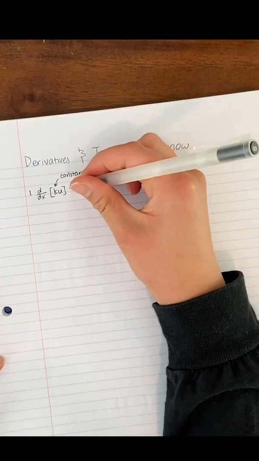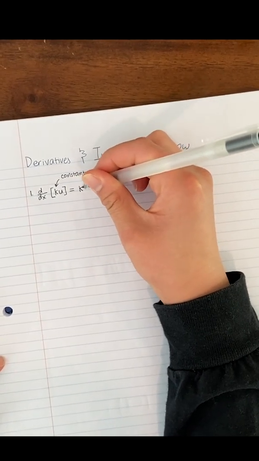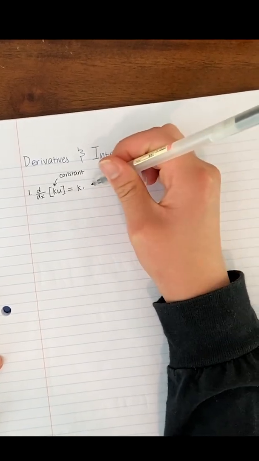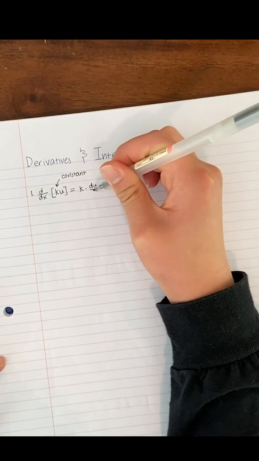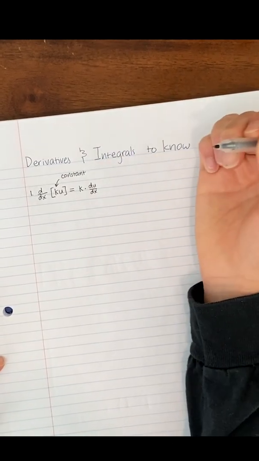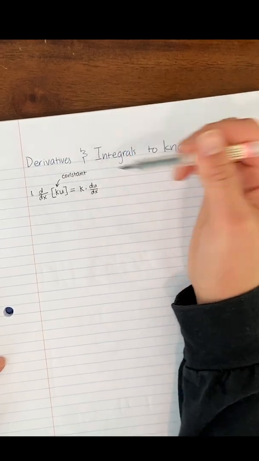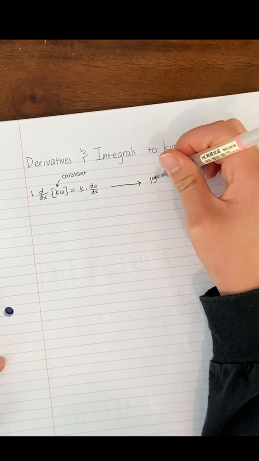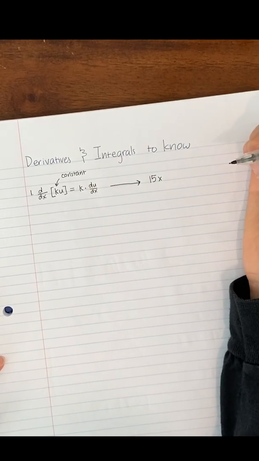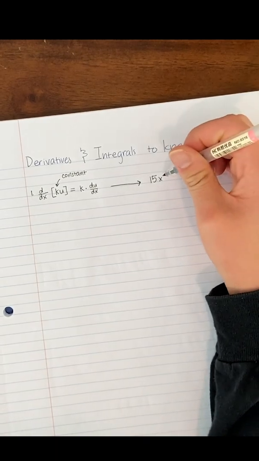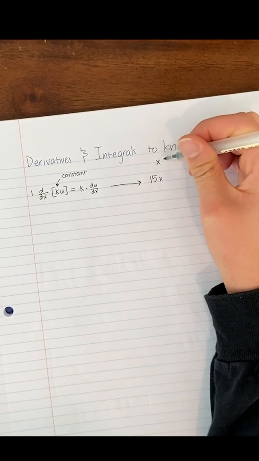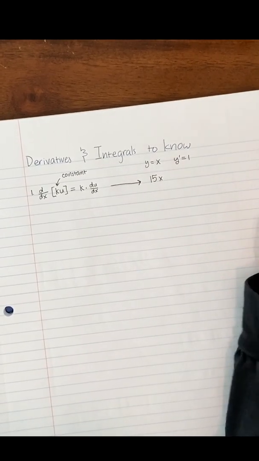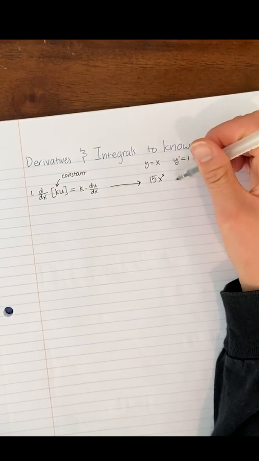So the derivative is k, you leave the constant, so it'd be 15, times the derivative of u. Okay, that is how the derivative looks. This might be confusing, so let's turn it into real practice. Say the function is 15x. Oh, how about 15x squared? Because if y equals x, then the derivative is 1, so that's not a very good example. Let's do x squared.